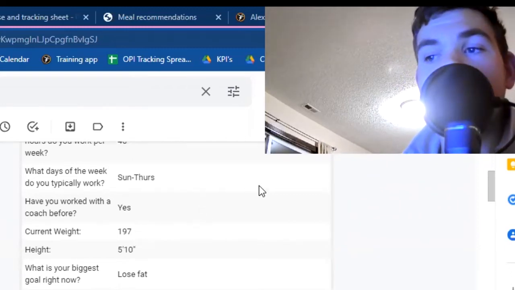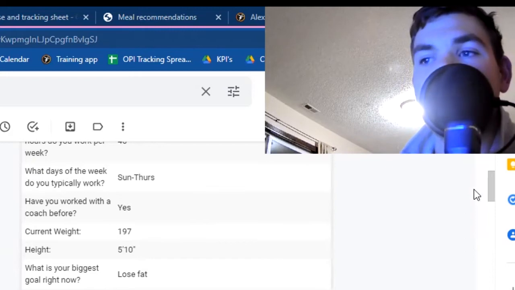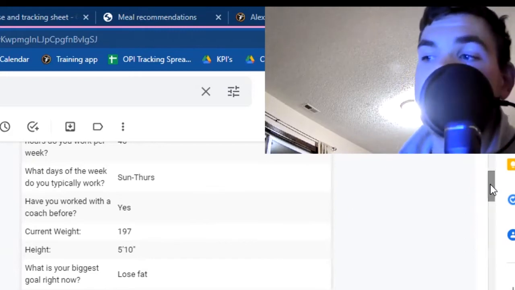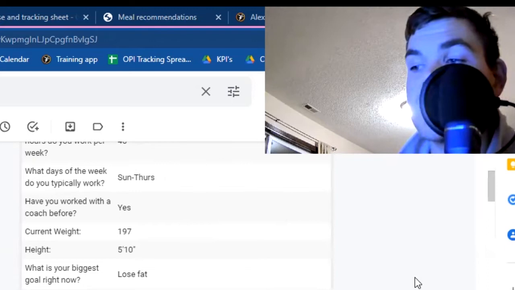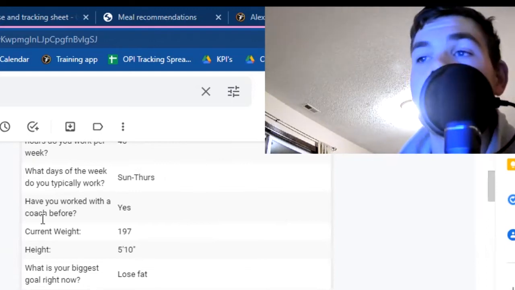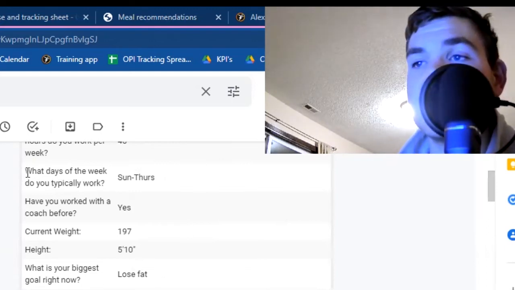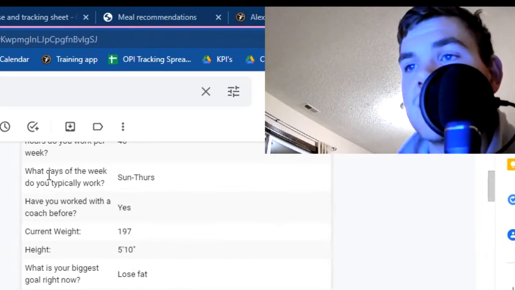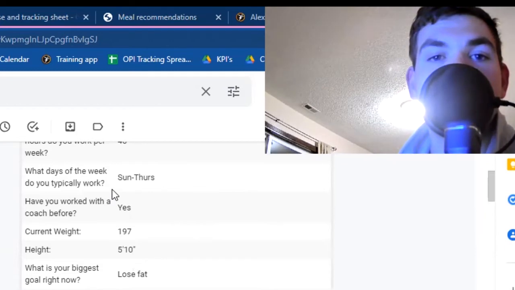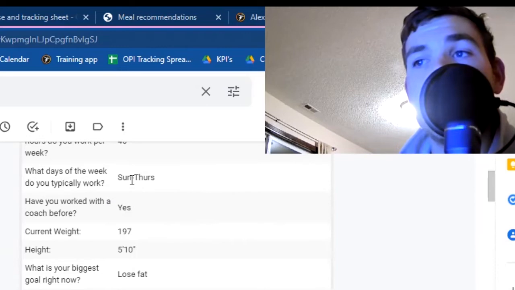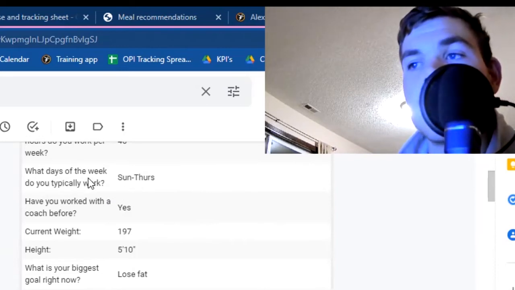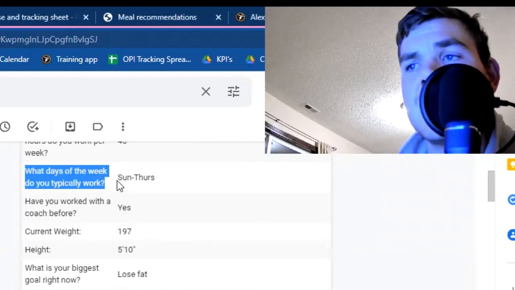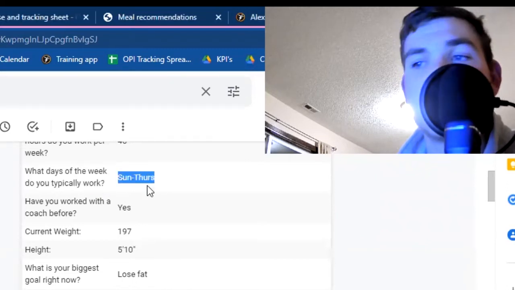So first off, as soon as you become a client with us, a nutrition client for today's discussion, we're going to be sending out one of these jot forms, and you can just see all the different questions that it has. This is actually a filled out jot form for one of my current clients. I'm just not showing the name here, but you can see the question to the left, and then his answers are here to the right.